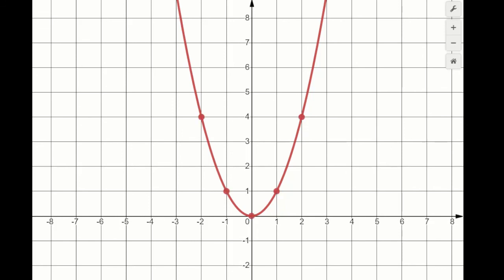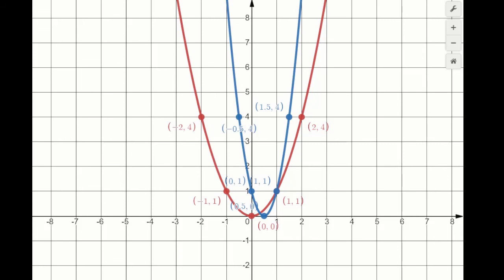And these are now my guiding points on this parabola of the parent function. The guiding points on the transform g of x will be these blue points. Okay, and then you can compare with your own work. And now, as we sketch through these points right here, the graph will look as follows. And this graph in blue now is the graph for g of x.